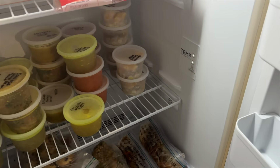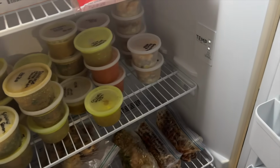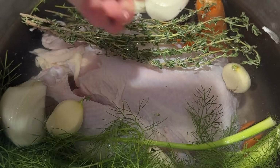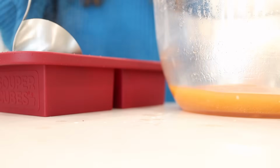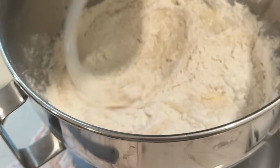But I'm actually not just doing meals. When I first started doing freezer prep and bulk prepping foods, I thought it was all about just having freezer dinners ready. But I've actually found one of the most helpful things to do is more like single ingredients or bulk items that I might need for meals, and not fully completed meals. So we're talking about some of your kitchen and cooking essentials. These are things like shredded chicken, chopped veggies, broths, chicken cutlets, pizza doughs, sauces, cooked veggies.